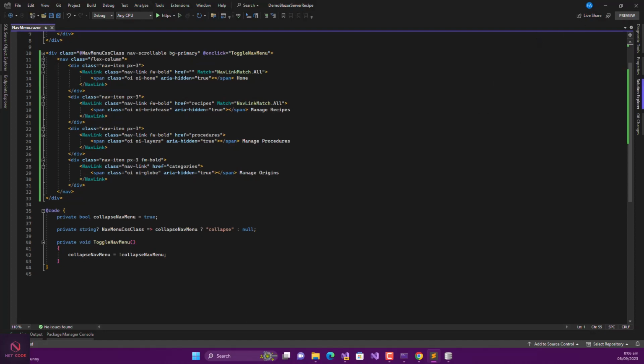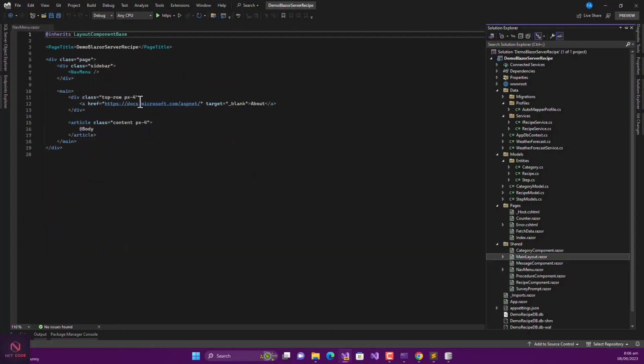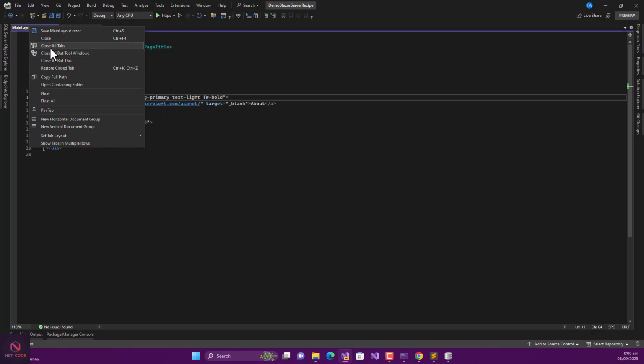So we go to the Solution Explorer, main layout here, and now on here, let's have this, so BG primary. Okay, background as primary, text as light, and we want to bold the text that we see over there. So I believe the settings of these are done.